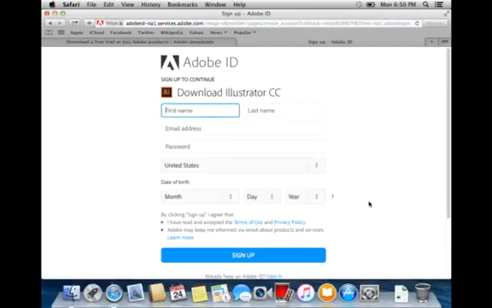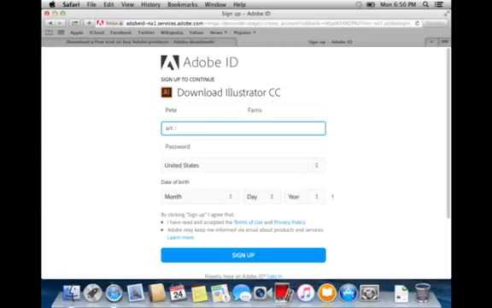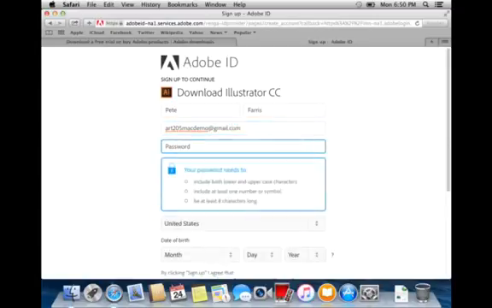Here, just enter your first name, last name, email address. Now, I created an email specifically for this demo. For you, I would suggest using your MC email address. However, if that doesn't work, feel free to either use your personal email address, that may be Gmail or Yahoo, or create one like I did here. So for me, this is art205macdemo@gmail.com.